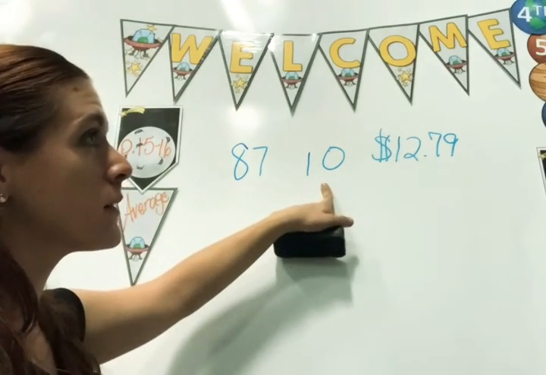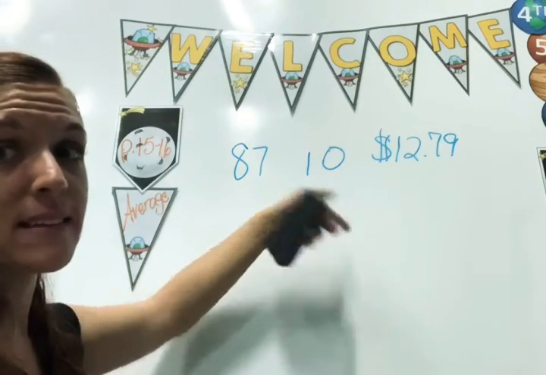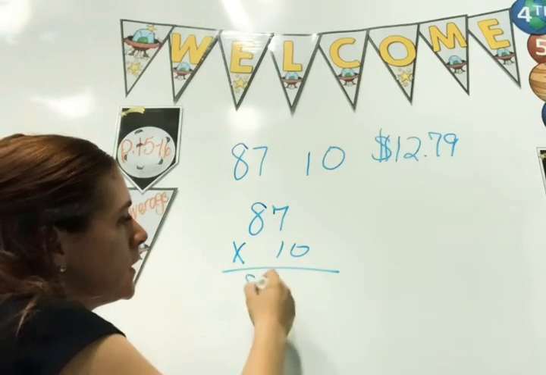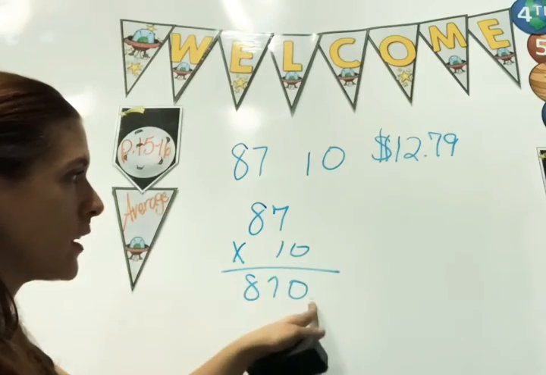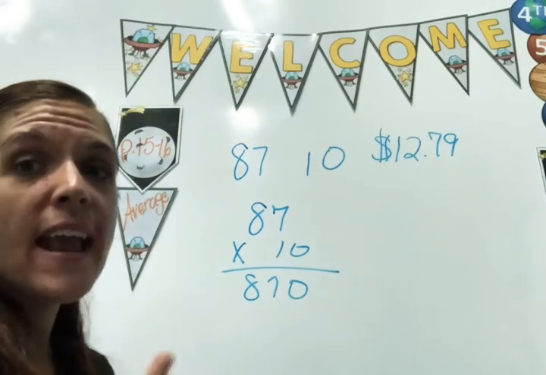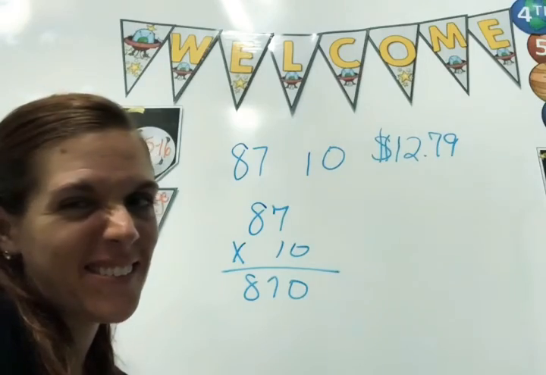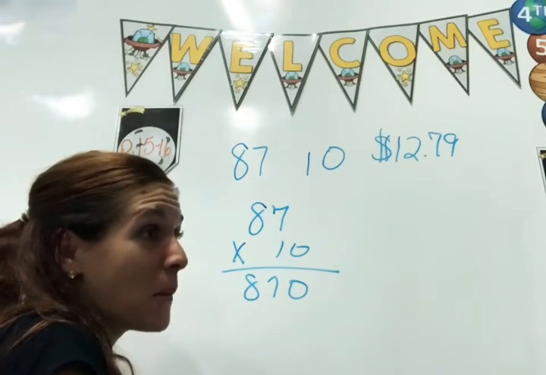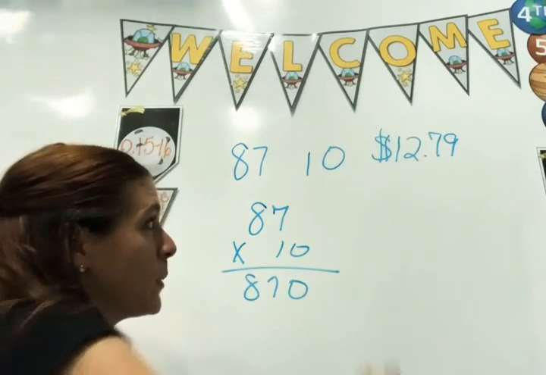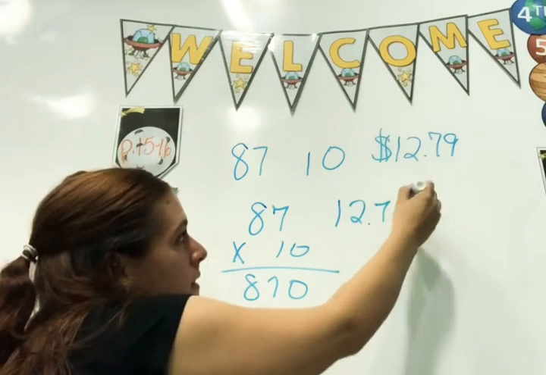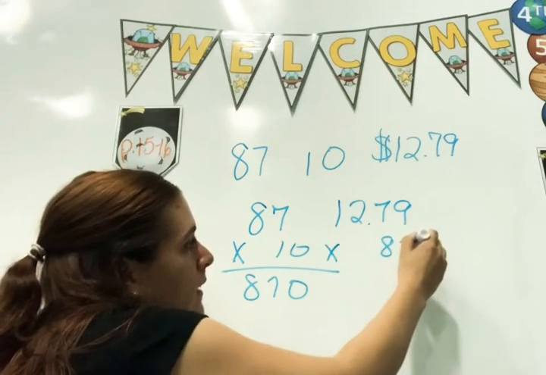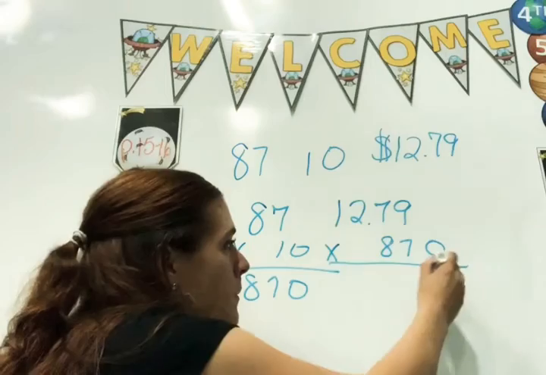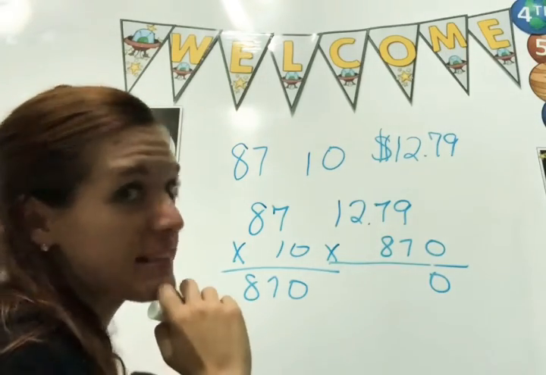Bags for 10 weeks. So what do you have to do first? Multiply that, right? To see how many bags you had in all? 87 times 10. 870, because you bring the zero down here and do 1 times 87. 870, this is gonna be so ugly, times $12.79, because every bag costs that. So here we go. $12.79 times 87. 870. Put the zero here. Okay, guys? Put the zero here.